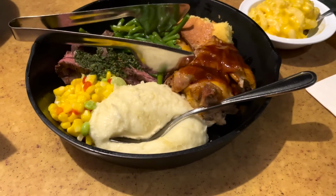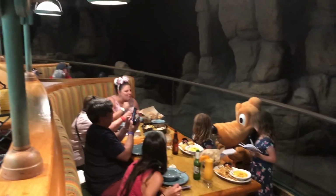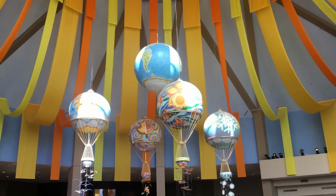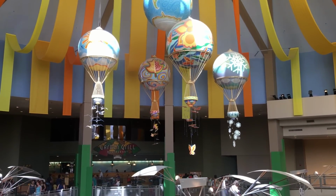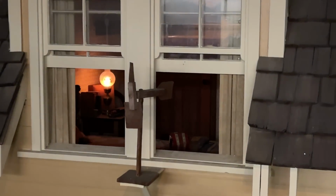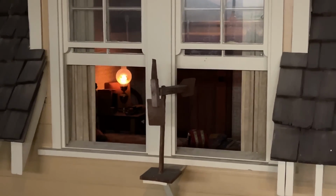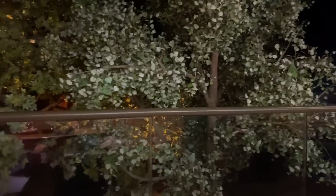Oh, and this is not about food, but it's another little tip. As you are slowly rotating around through the Living with the Land scenes, you're going to see the farmhouse scene. And as you're passing in the restaurant behind this farmhouse, you're going to be able to look into one of the windows of one of the bedrooms. Heads up that this bedroom is a replica of Walt Disney's bedroom when he was growing up. And if you see that little lamp in there, it's always lit, just like the lamp in Disneyland over the firehouse, which is said to represent Walt's spirit, of course, because that was his apartment in Disneyland. Okay, there's a tip that you can use to wow your friends and family, because I know they care a lot.